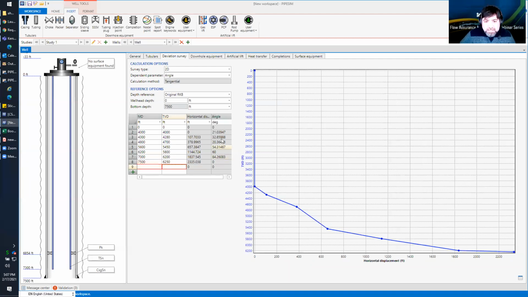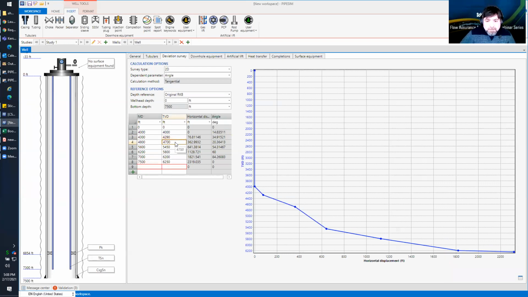As you can see here, this is the angle. I need to make sure that the angle is always increasing. So now let me make this one a little bit less. I will make this one, for example, let's say 290.